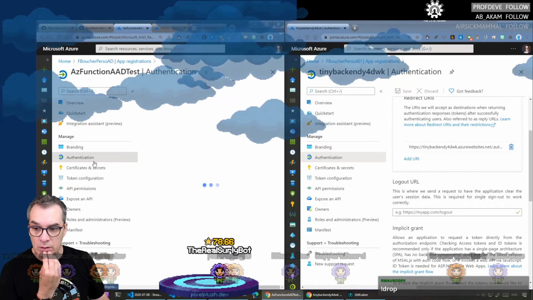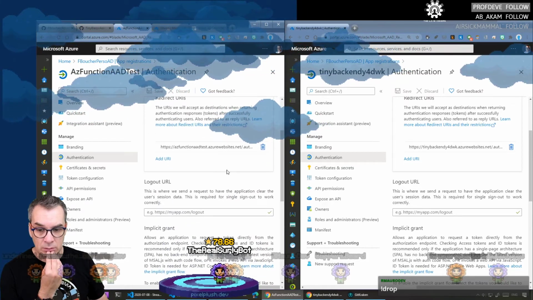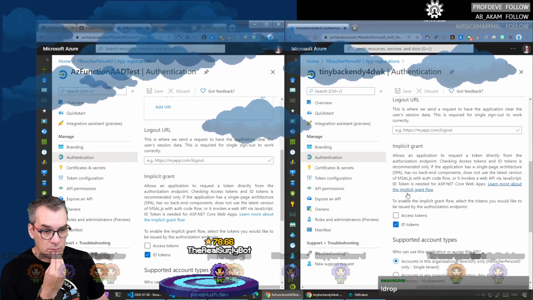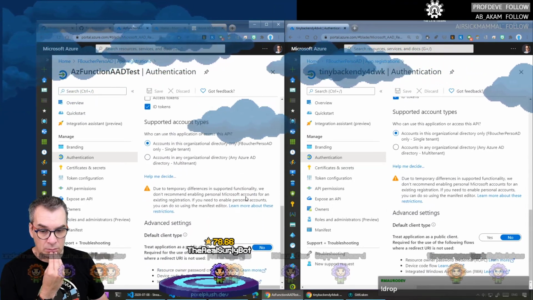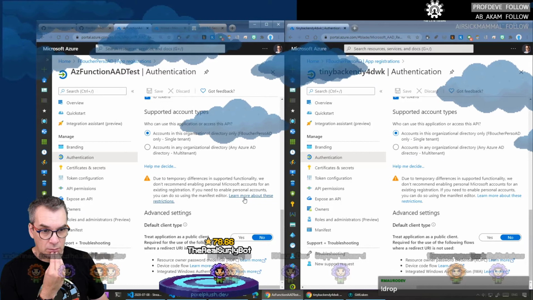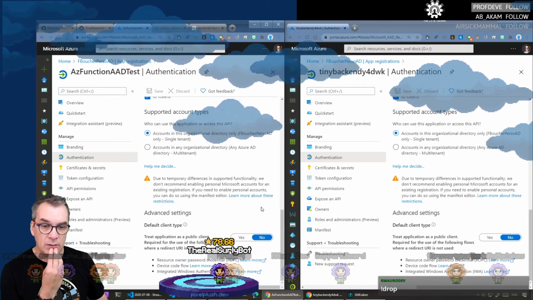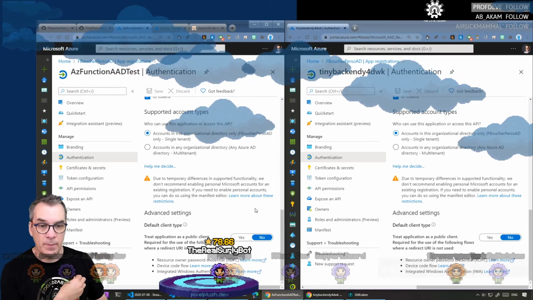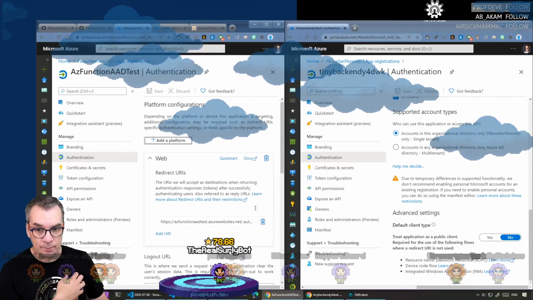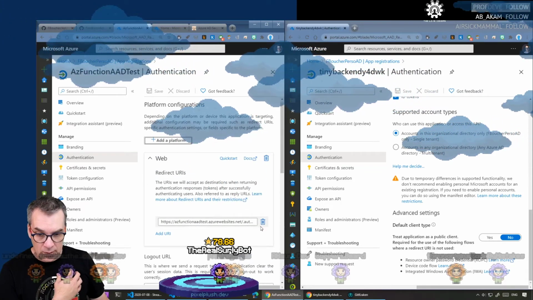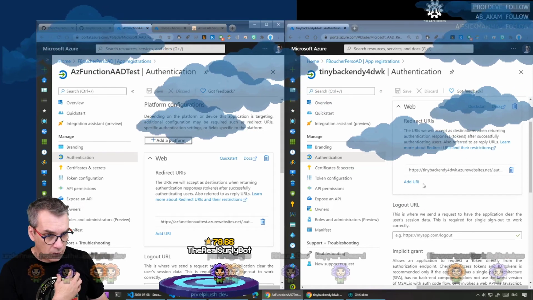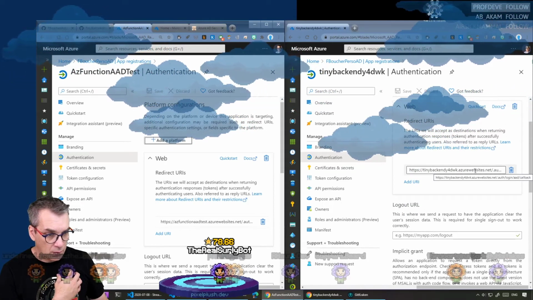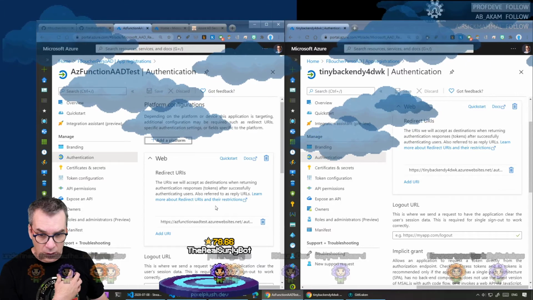In the authentication, yeah, that part is the same. Easy authentication, Tiny plugin AAD.